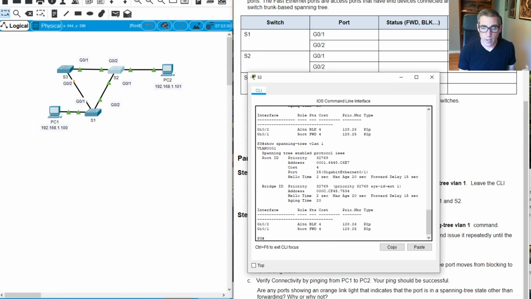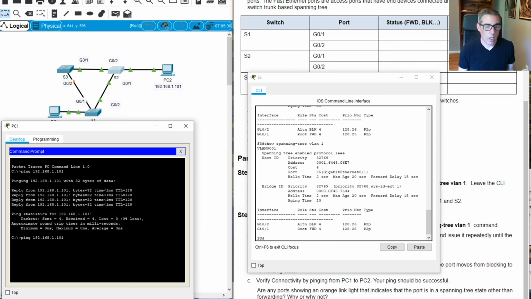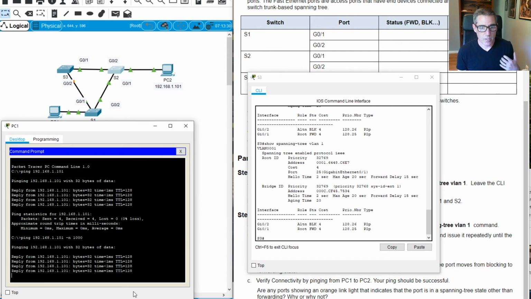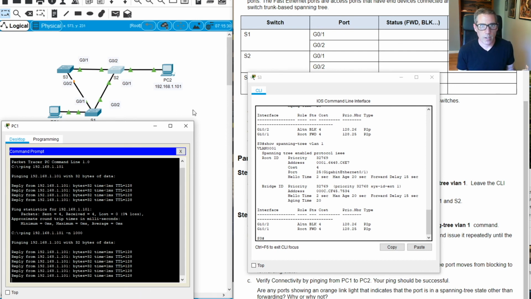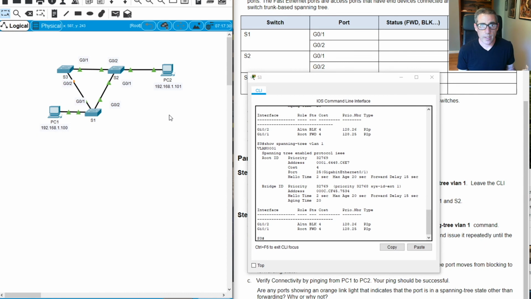And the other thing we care about, PC1, I'm going to repeat the ping, except I'm going to do -n 1,000, so it just keeps going. And you should be able to see this happening in real time. So I'm going to click here, and I don't have anything highlighted. I'm going to click on the delete. I'm going to delete that link.